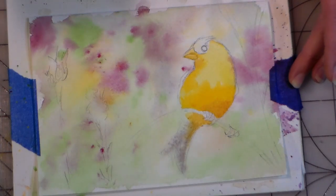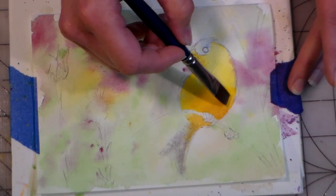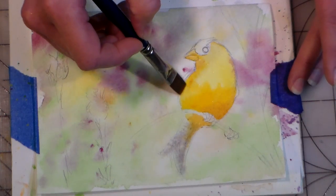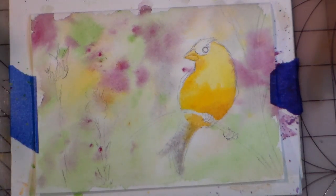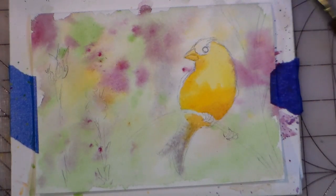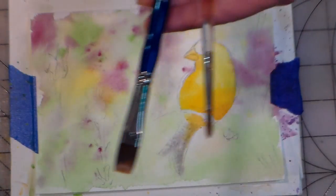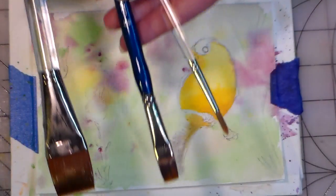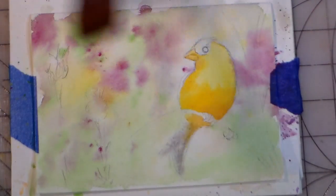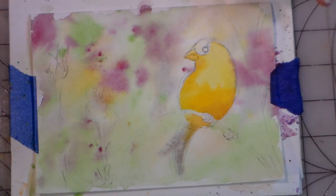I suggest that you start off with a limited palette, limited amount of brushes, and see what you can do with them. It's so easy to collect a ton of supplies and then feel overwhelmed because you don't know how to use any of them. So by starting off with a few brushes, I'll show you what I really like. I like a round brush, like a number 6 round, a 1/2 inch flat, and a 1 inch wash. Start off with those and then build. I also love a number 10 round. I find that a little daunting for a beginner, but start with a few and work your way out.